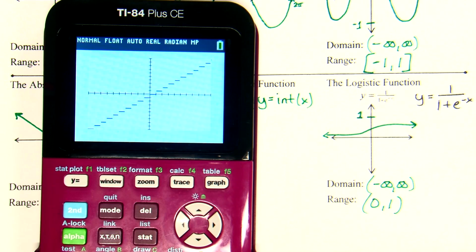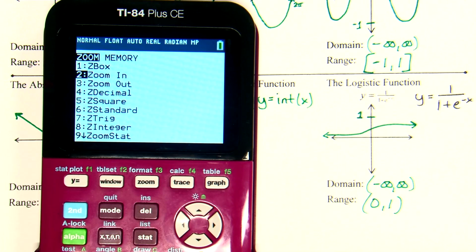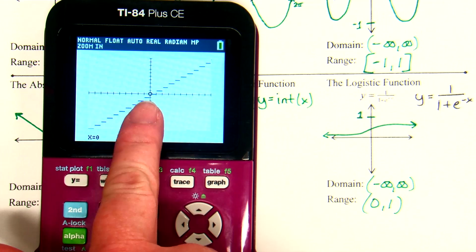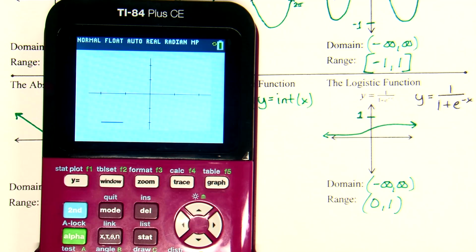Now, I'm going to just do a basic zoom in, just so we can see it a little bit better. And in case you haven't caught on, to do zoom in, I hit enter, and then it doesn't zoom in yet. It says zoom in, and it's kind of asking, okay, where do you want to focus your zoom in? My blinking cursor is there in the center. That's fine, so I'm going to hit enter. And now you can maybe see a little bit more about what's happening with that graph. Okay? So it's stair steps.